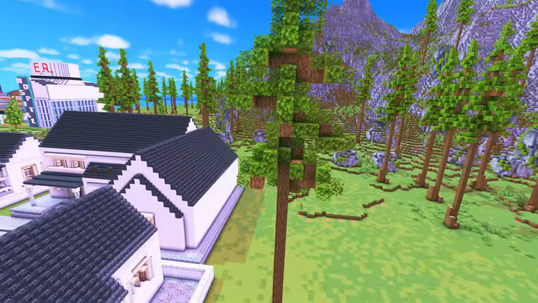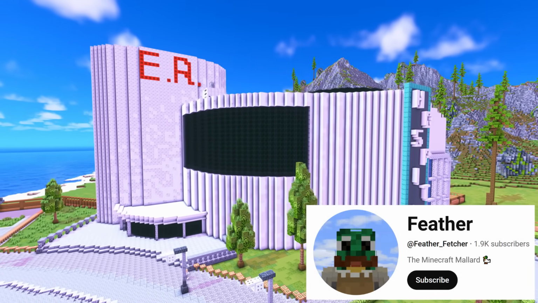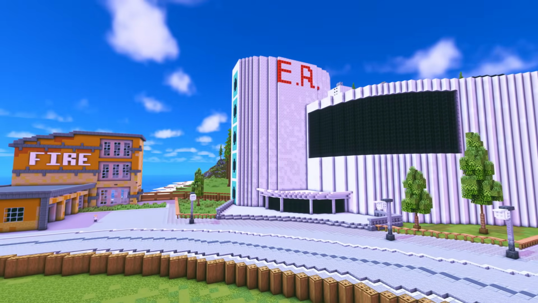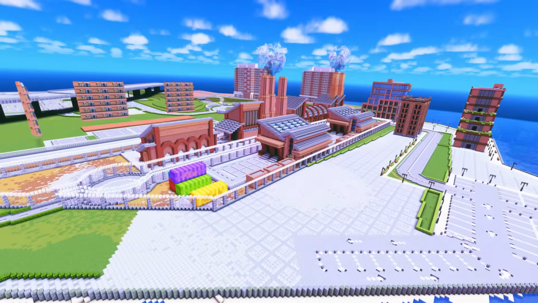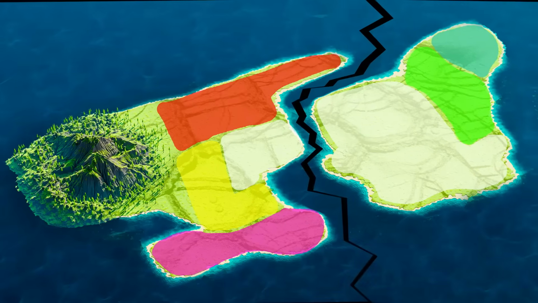Right next to the camping area, another friend of mine named Feather worked on a large hospital. I'm very glad that he thought about building this, as I completely forgot that the city would need one. Now, if you're ill or injured, you can actually get help. Next to the hospital, Feather was also nice enough to work on a small fire station, as that's also pretty essential for a city. With the industrial area also being finished by the builders, they're pretty much done with the left side of the map.